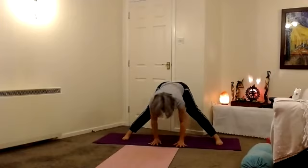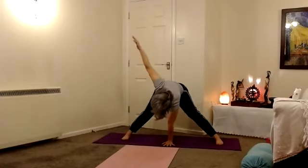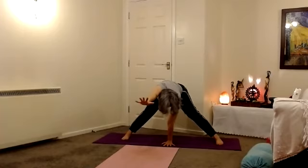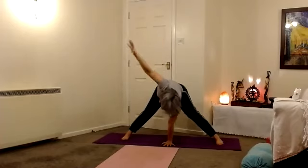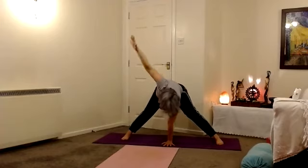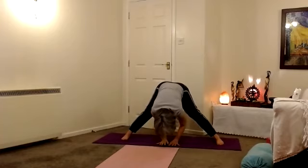And now from here again, inhale, and palms or fingertips on the floor, arms extended. Left palm coming to center and right arm all the way up and look up. And now right arm coming in front of you, parallel to the floor, at the same level as the right ear. And now from here, inhale up, all the way up and look up, and exhale, parallel to the floor again. Inhale up, look up, and exhale, parallel to the floor again. And last one, inhale up, exhale, parallel to the floor.